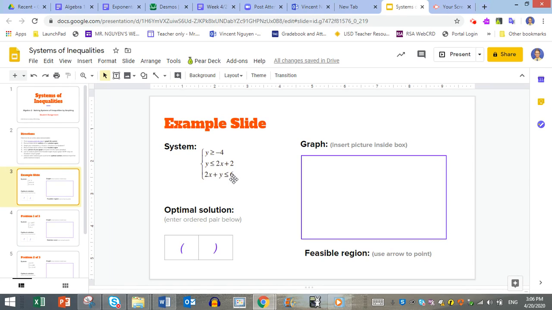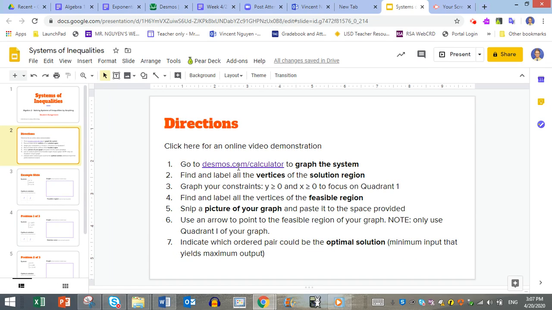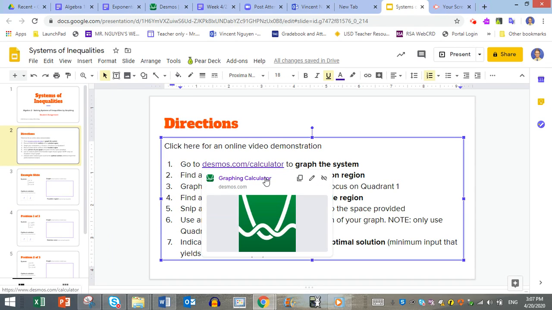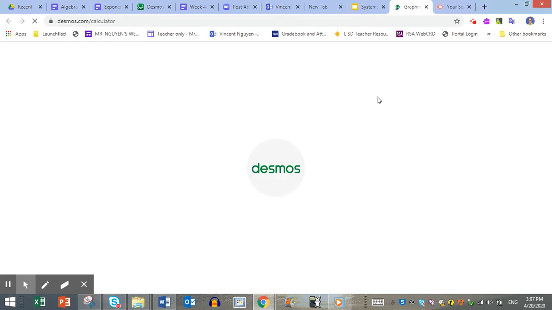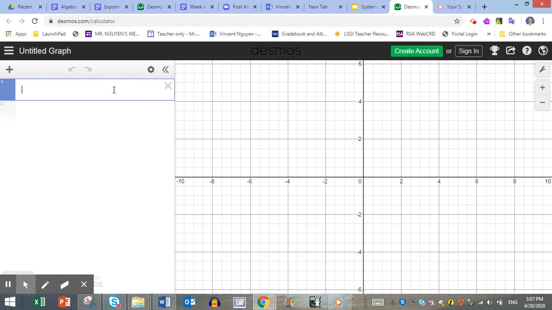The nice thing about Desmos is that you can graph your equations in all forms, right? It doesn't have to be in slope-intercept form. So I could actually enter these equations as they look. So go back over here, click on the link that's provided. It's going to take you to the Desmos graphing calculator, and you're just going to type in your system. So y is greater than or equal to 0.